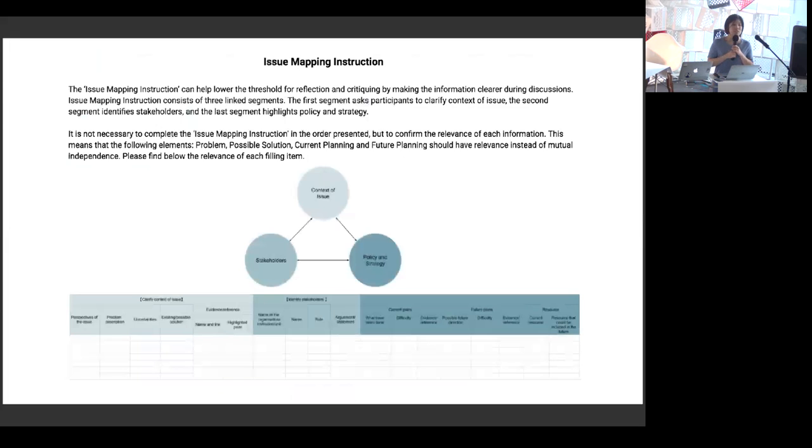And this is the form that we provide civil servants during the research stage before they do the workshop. So this allows them to really have a whole picture about what this issue is. So they are not going to the workshop and start listening to people in an unstructured way. We actually need to be prepared so we can act better on that. And we are not wasting people's time.